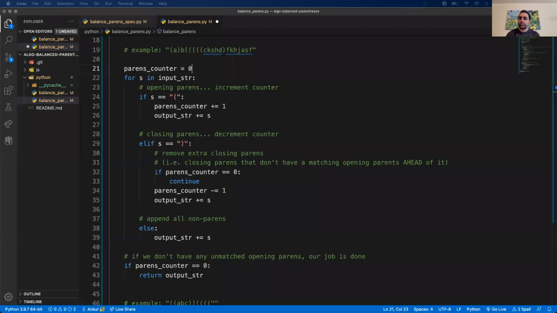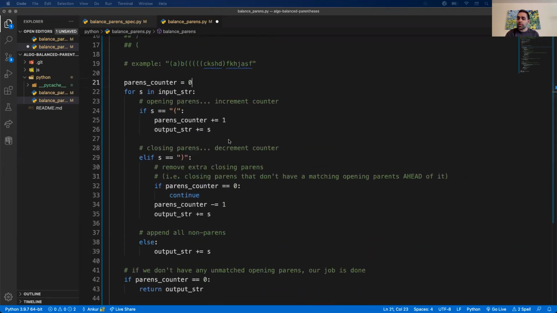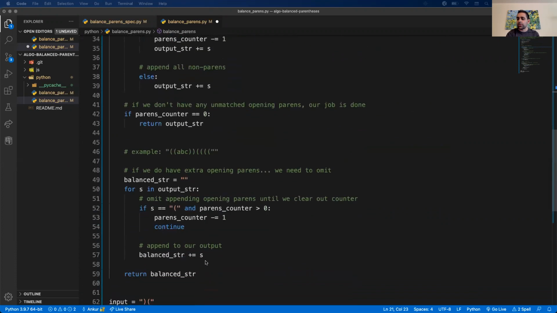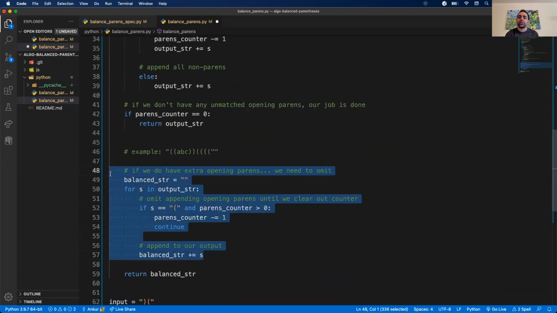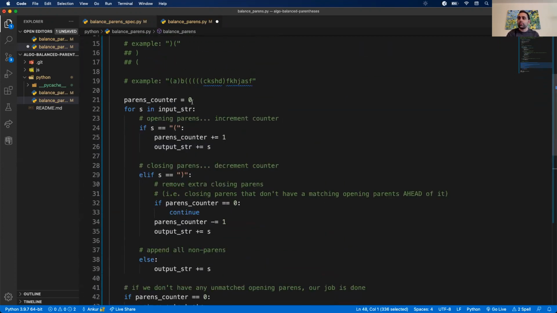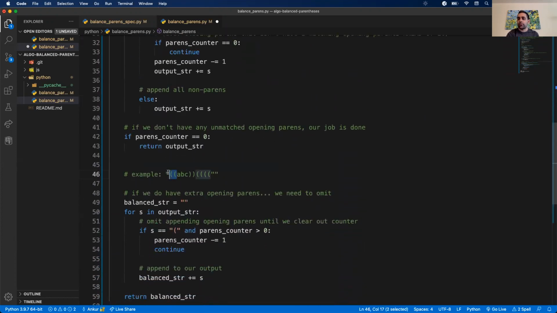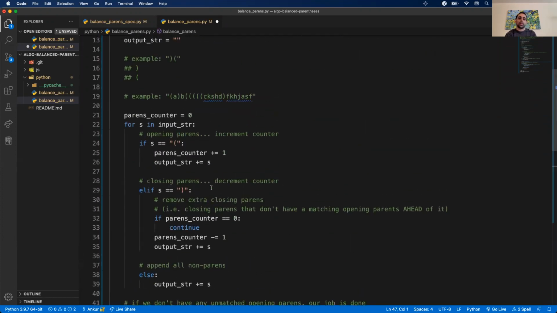All right, so we ran into a bit of a hurdle here. We were able to implement a solution that covers most of our cases, but we did have this special case that we need to solve here, and that is extra opening parentheses that don't have a matching closing parenthesis after it. So one idea I had here, as was pointed out, we can't simply chop off the first few parentheses because they might be rematched. So we're going to get a little more complicated here. And this is kind of more implementing a stack that we talked about earlier.